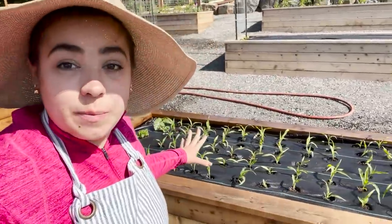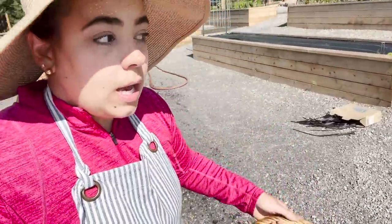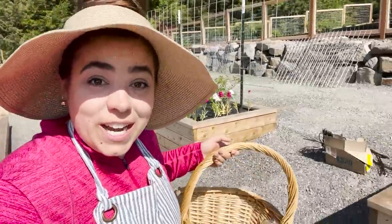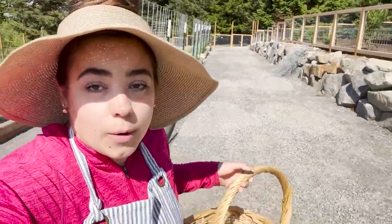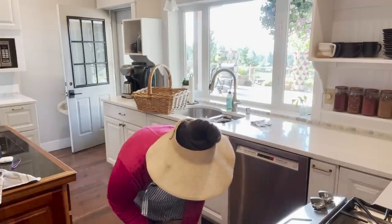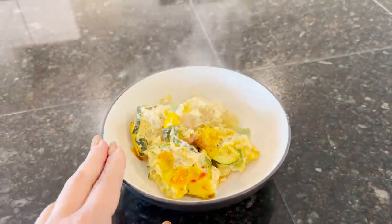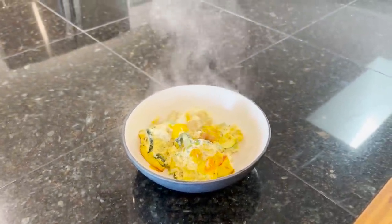The timer just went off — we got this bed finished, planted, and watered in. Perfect timing. We're going to go check on the breakfast and then start our first major harvest of the season. I just dished up some breakfast for Josh — he might put some hot sauce on it, he might not, but that with a cup of coffee is going to be a really delicious breakfast, and we'll have some for the next couple of days.